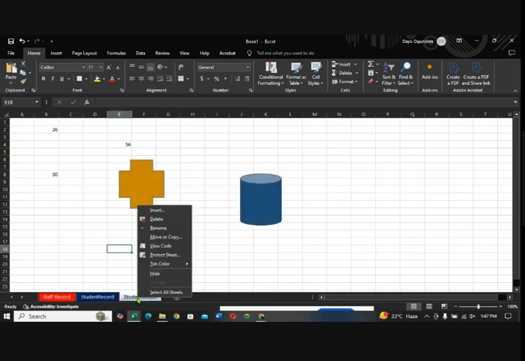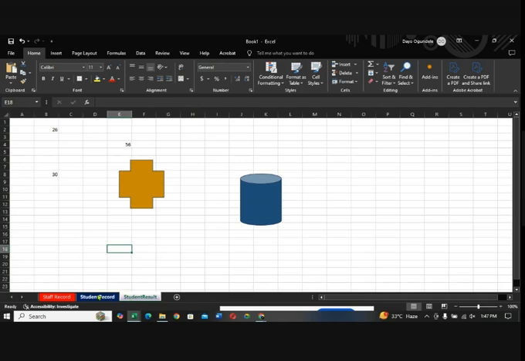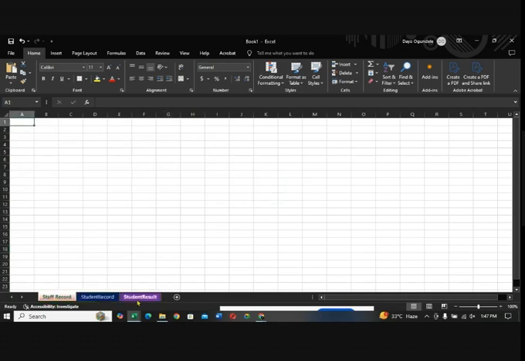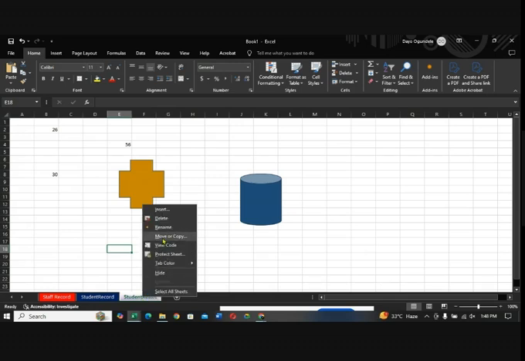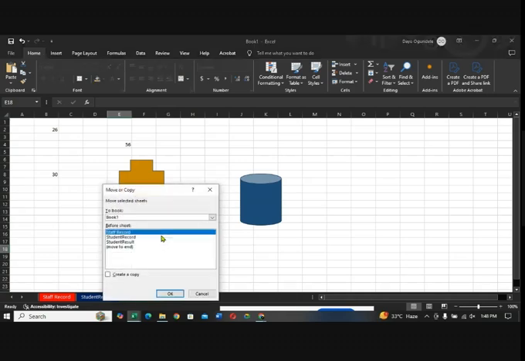Another thing I can do when you right click is duplicate. I can duplicate a worksheet, just like this, where I have all my details. I can duplicate all these details into another sheet instead of putting all of those details in again one by one. So what I will simply do is right click and say move or copy. In this move or copy, I'll come here and say move or copy.